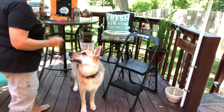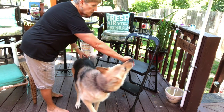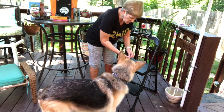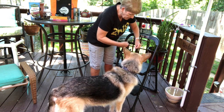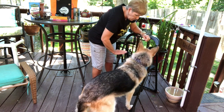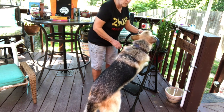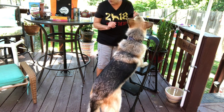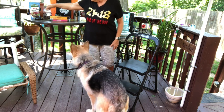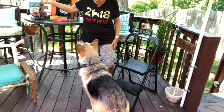So I'm going to come over here. Sebastian, come around this way. Lure him around where you want him. And then you're going to take the treat and you're going to pull it up and get him to come up. And then you're going to pat the stool and tell him, paws up. Good boy. As soon as he does it, release that treat. Good paws up. Good boy.